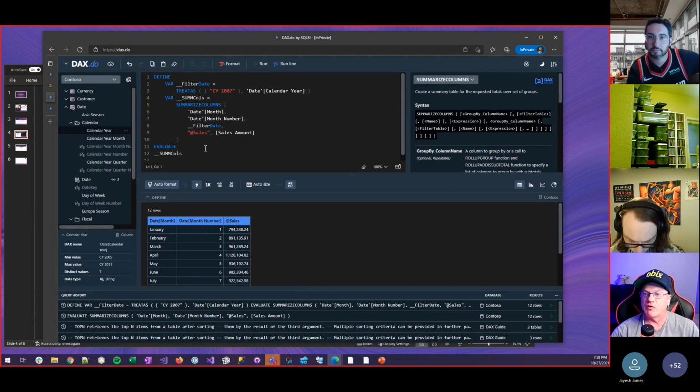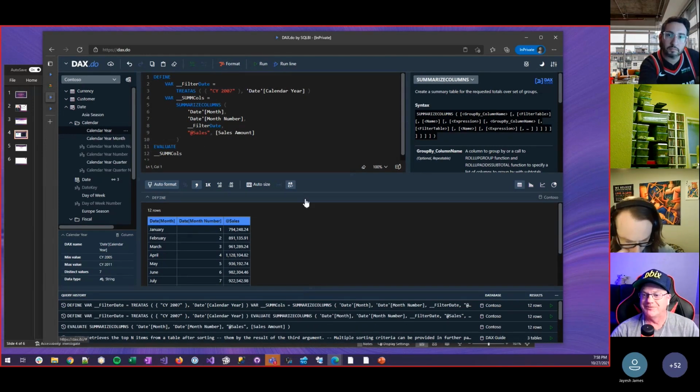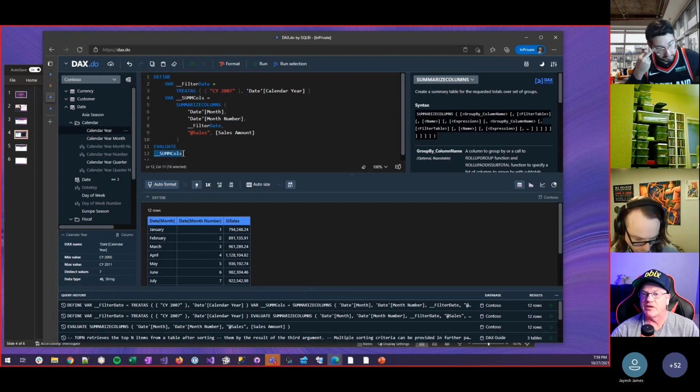I'm always happy when that formats correctly. And see, so this works exactly the same. As long as I have something that's returning a table underneath evaluate, this variable can run right underneath it.